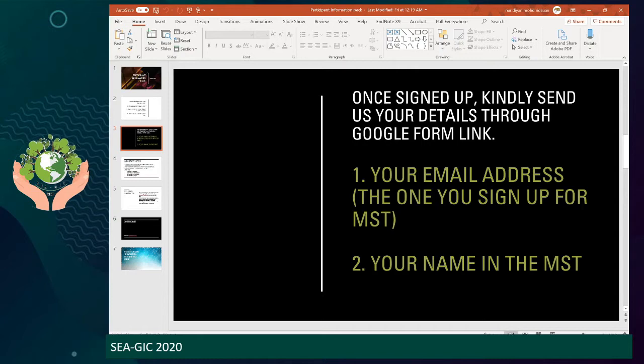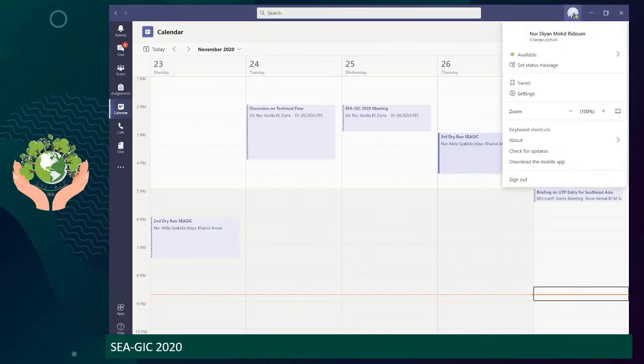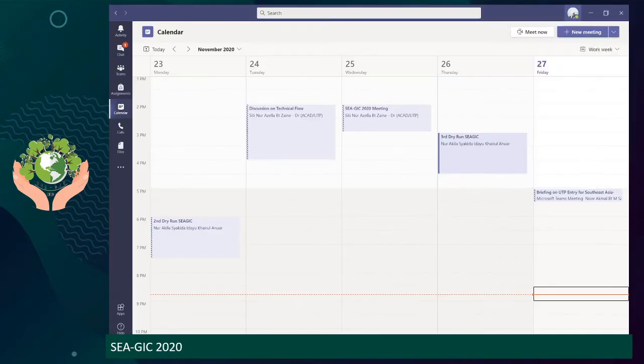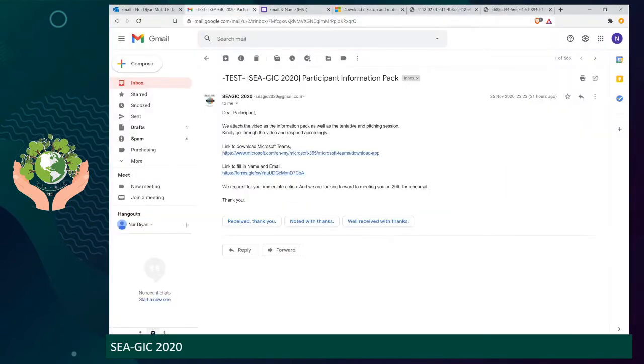We need two details. One is the email address that you signed up with for MSD, and another one is your name in the MSD. You can find the name here. So what you need to do is go to the email, where we provided the link.